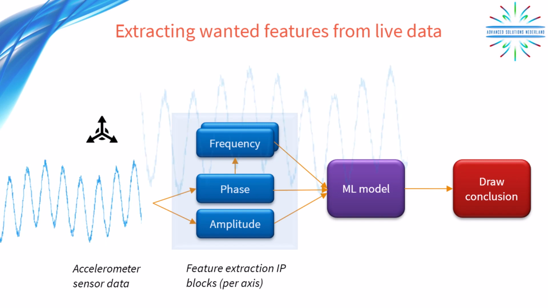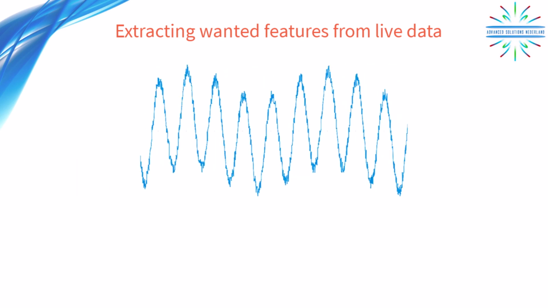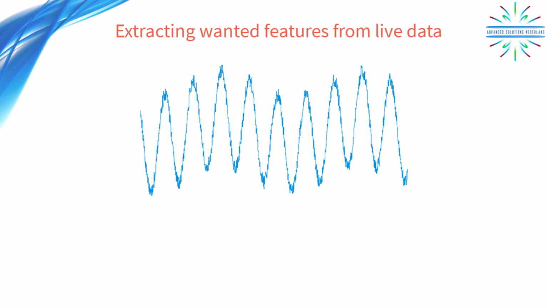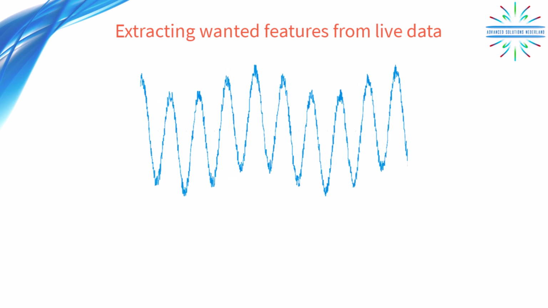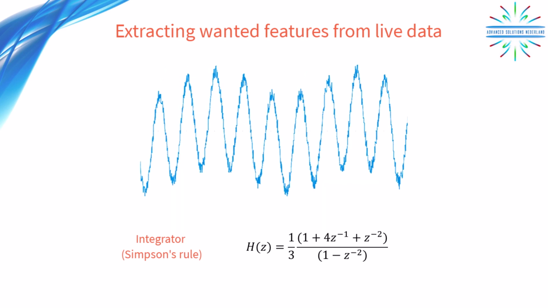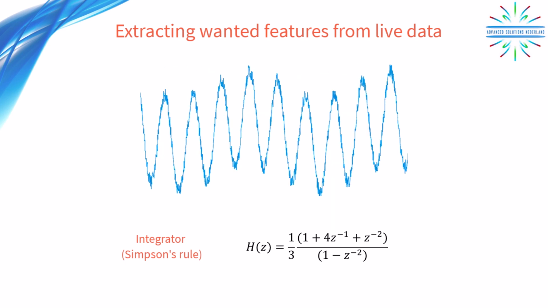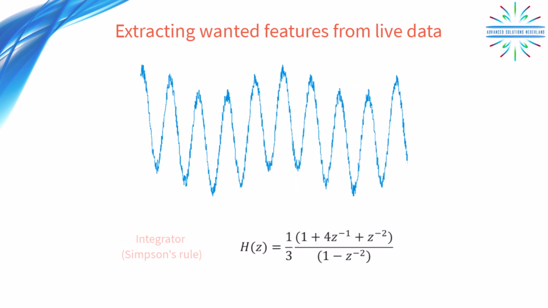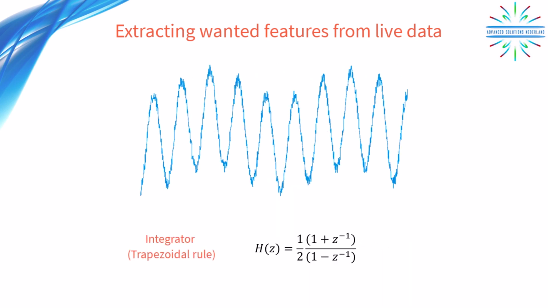Note that all other features, such as the low-frequency baseline wander and noise, are the unwanted features that we want to ignore. Also note that our simple predictive maintenance application can be improved with the help of extra filters and algorithmic operations, making it possible to obtain velocity and displacement data from the original acceleration data.